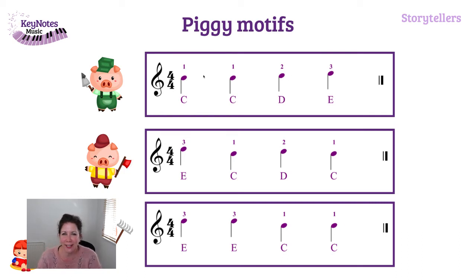We are looking at just one-bar motifs, one-bar melodies. If you get each of them to learn one, depending on your class, if you've got older children, you could get them to learn and memorize each of them. Otherwise, just get them to learn and memorize one each, making sure that everyone is doing a different one. They are not obviously very difficult. It would be easier, I guess, for people to just remember one of them.